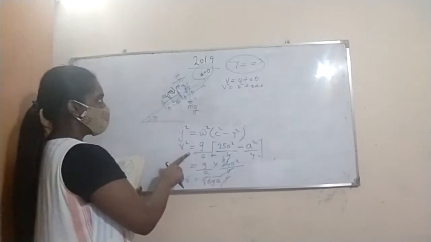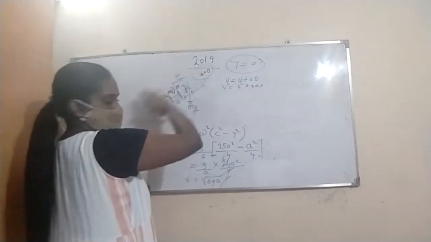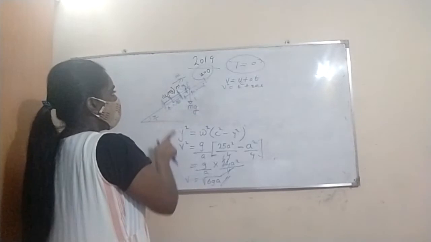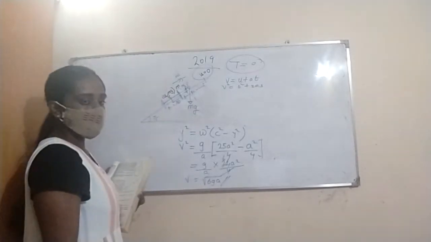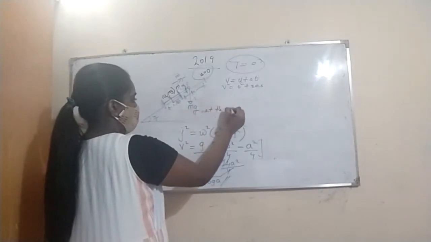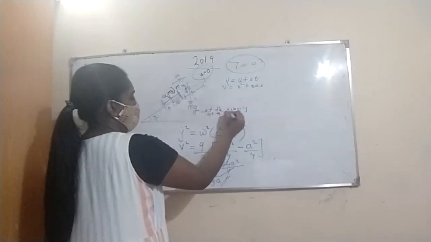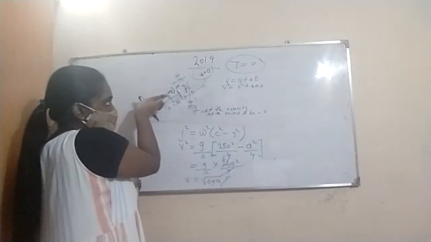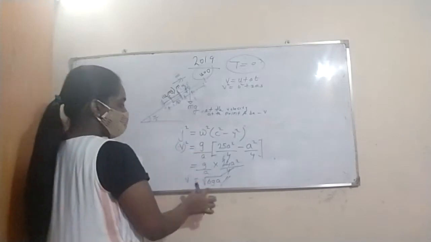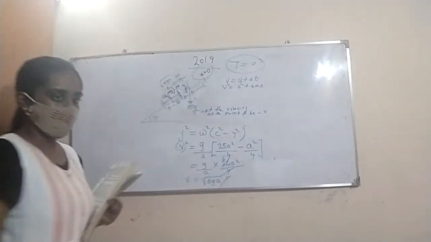Sometimes you may be confused about this direction. You see, X is measured in this way. Similarly, Y is also measured in this way. So if I say, let the velocity at the point A be minus V, that is fine. That means in this direction, minus V, if I square it, I will get V squared. Therefore, this 6ga is in this direction. You understand that this is the square root of 6ga in this direction.